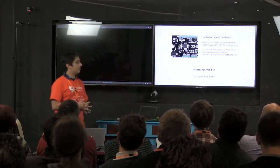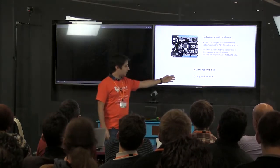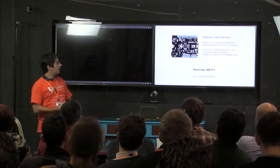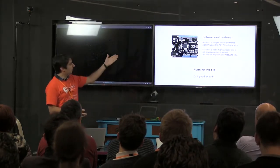Yeah, we also have this thing running .NET. I don't know, I placed the question here. Is it good or bad? I don't know. Arduino is very simple. Maybe we don't need that. But actually, I like the approach they have with the Netduino. That's one of the variations of Arduino, where software meets hardware.